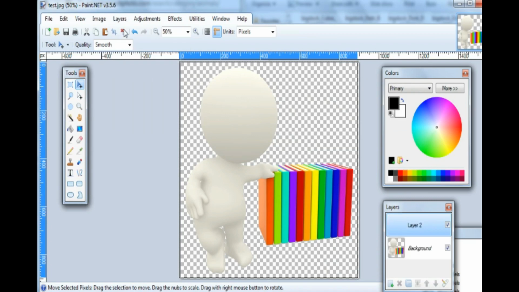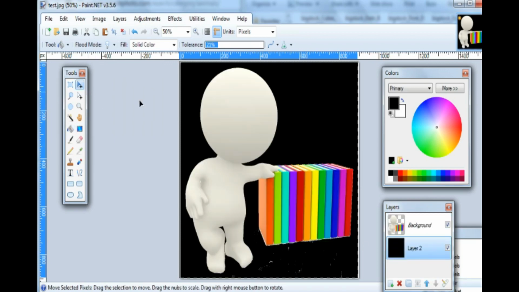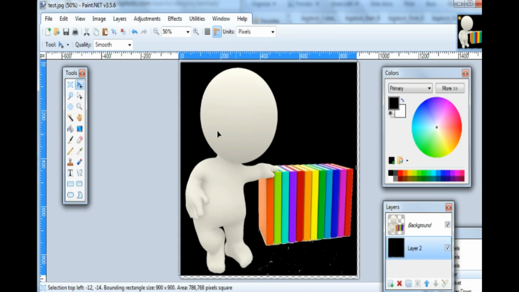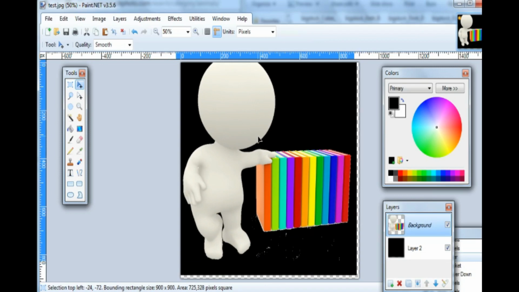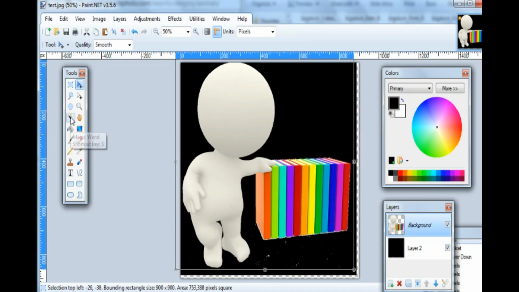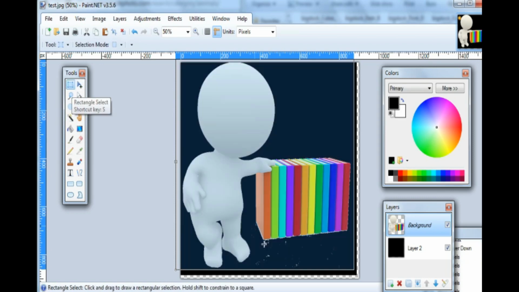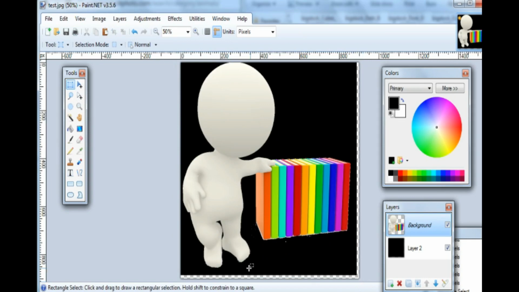Once you add a layer, let's say for example, and I'm going to add a layer and just add a background to him. So by doing this, you can get an idea of where I kind of missed out there. But that's just easy. In this case, all I have to do is just remove that, and I can do that using rectangle selects and so forth.